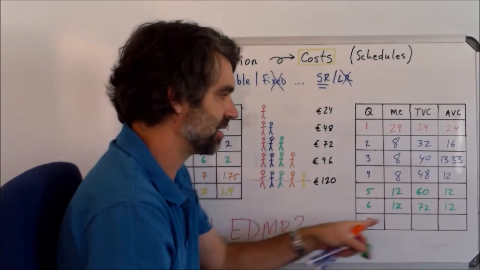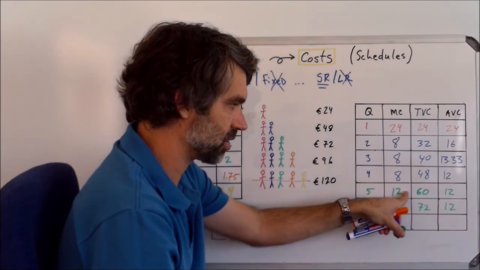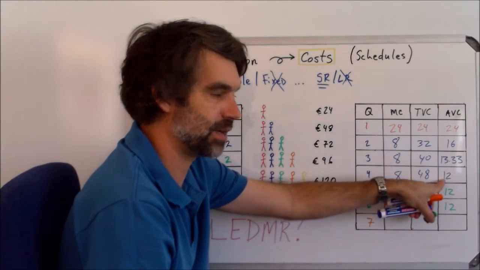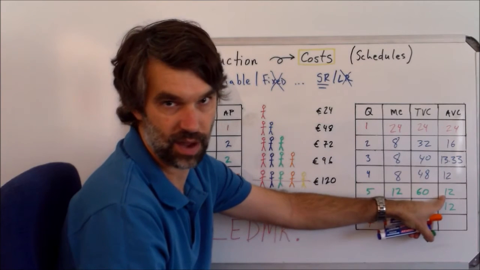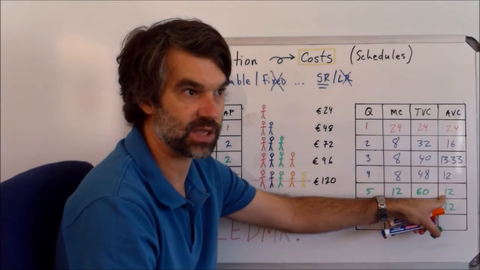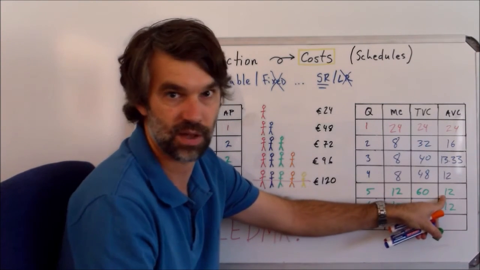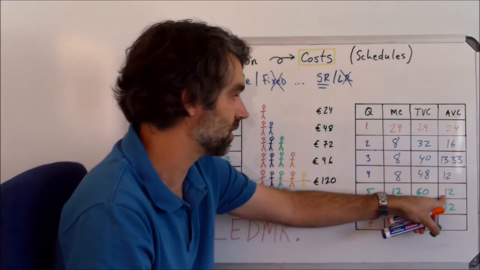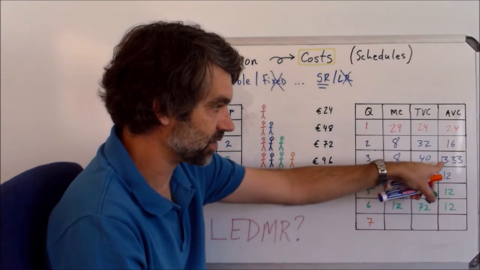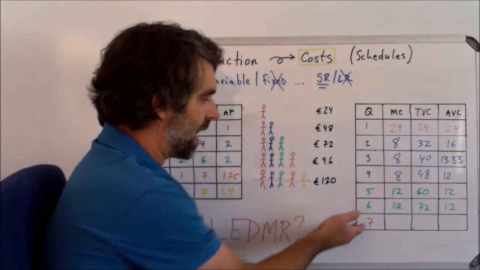Again, that's just math, guys. What you're always doing is you're looking at the added margin. So here's the marginal cost, and you're seeing how it affects the average. So since the marginal cost is the same as the average, it stays the same, obviously. If you had a class where the average height was 160 centimeters, and a new student comes in who's 160 centimeters, obviously the average height isn't going to change. When I look at the previous one though, the marginal cost, 8, was less than the previous average cost, therefore the average cost fell.